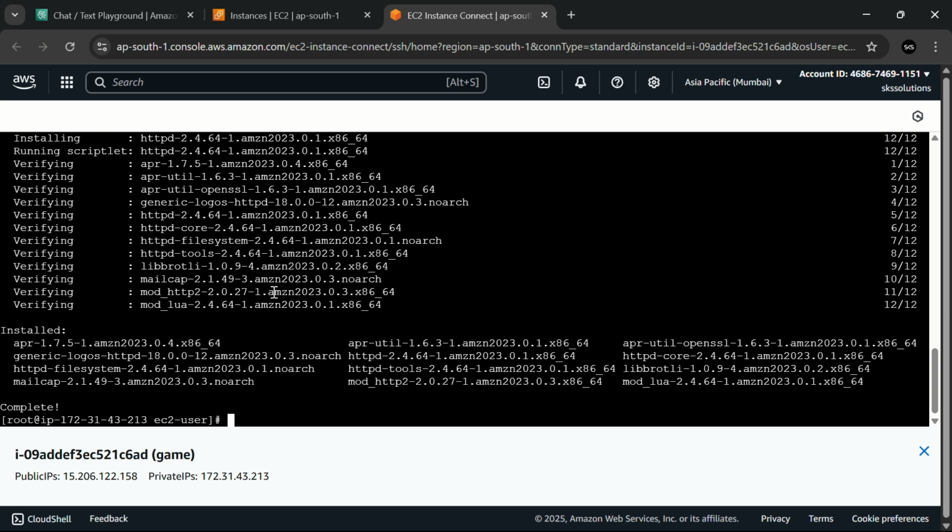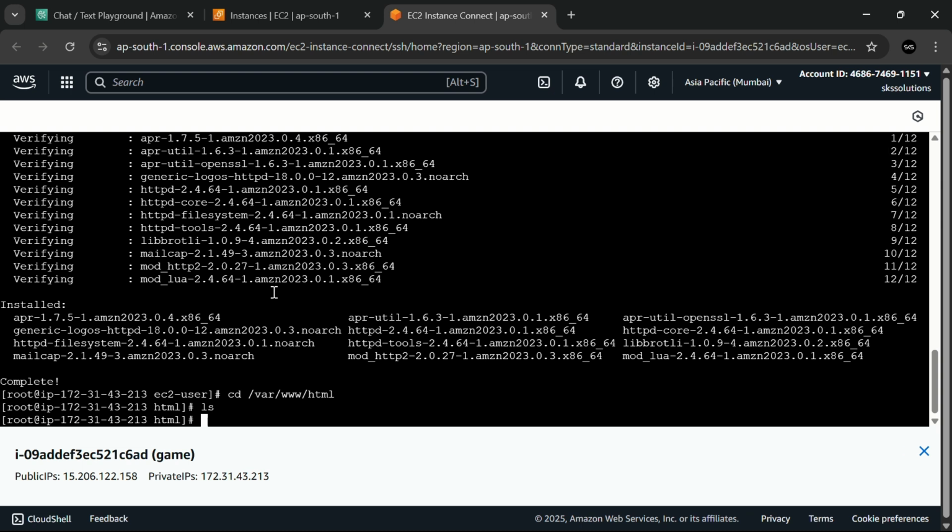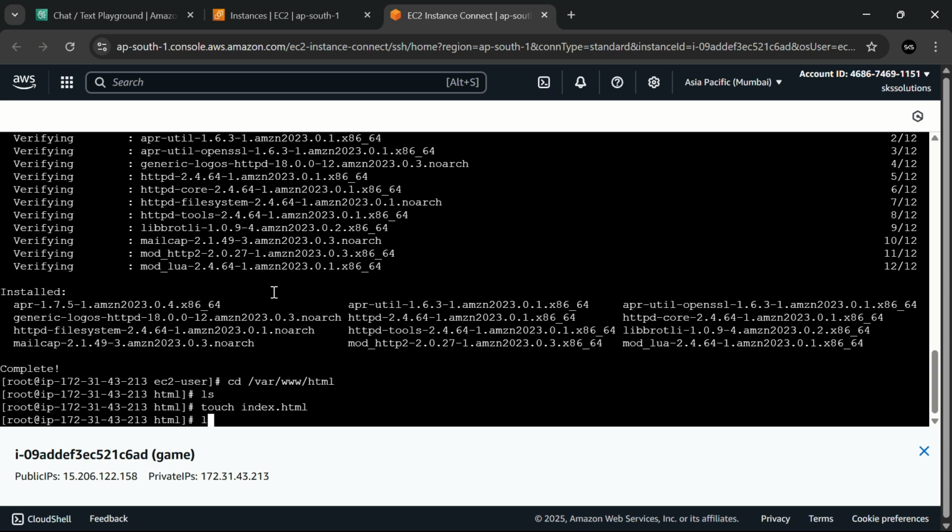Now let us move to the var directory: cd /var/www/html. So we are inside the html directory. Now let us check, are there any files? No, we don't have any files. We need to create an index.html file. We use the touch command to create files: touch index.html. So we created the index.html file.